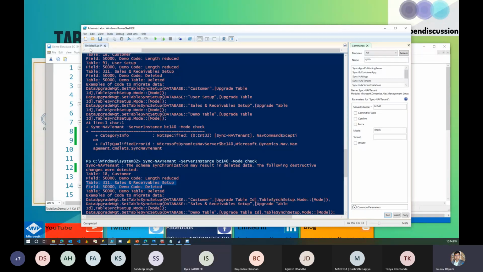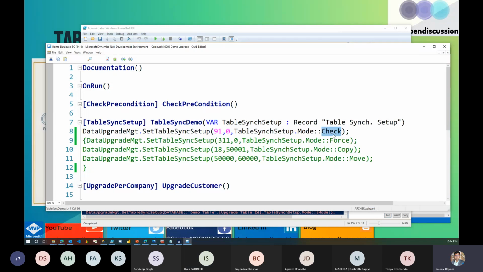Because that condition validated that the data in that field is matching the new length. So there will be no data deletion, even if I make that destructive change. Any questions? The field's size got reduced, but the data in the field is still fitting in that new size.